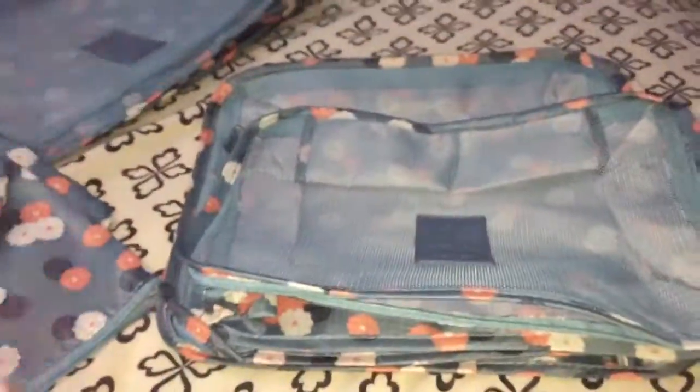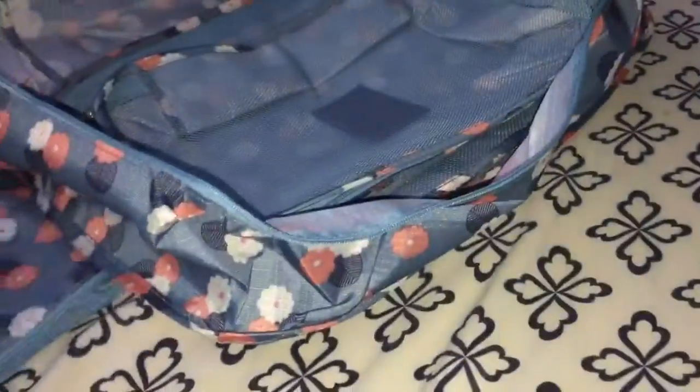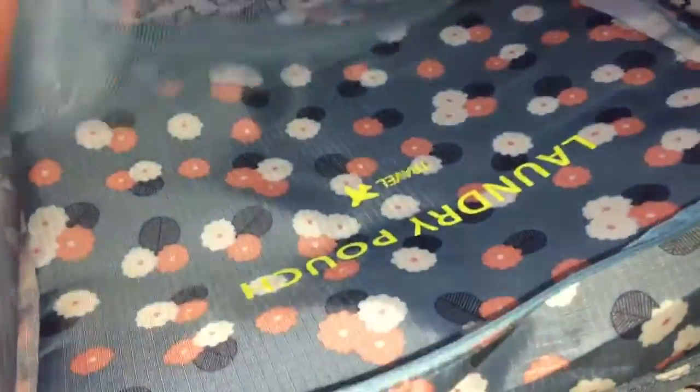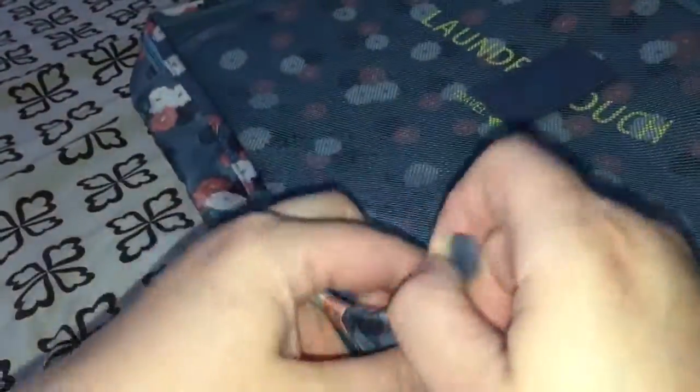They're kind of neat — you can fit a lot of things inside of these. You get three sizes: the small, the medium, and the large. The most wonderful thing about the set is that every single thing fits perfectly into the large bag, so when you're not using it, you can just zip it right up and you're ready to go.